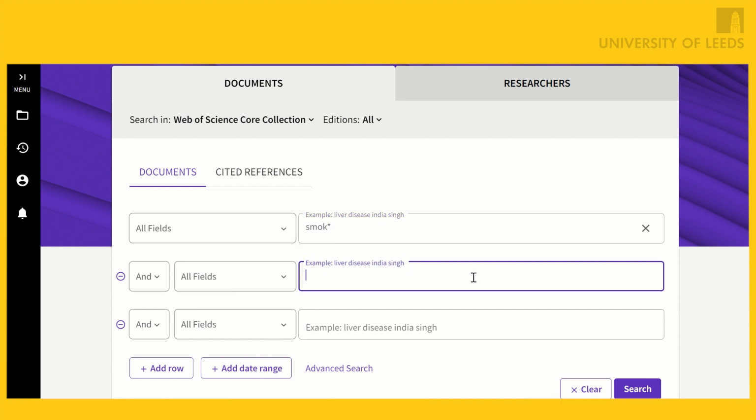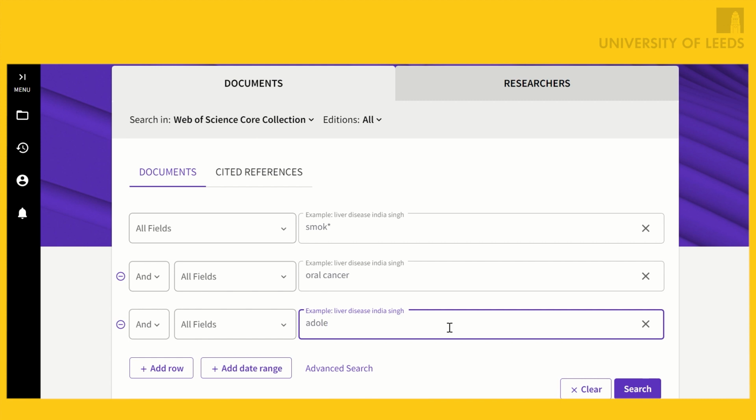When database searching, as well as basic search options, you can use advanced search features to retrieve relevant sources and cut down the number of unwanted results.